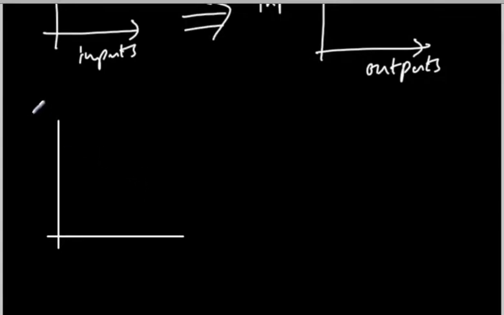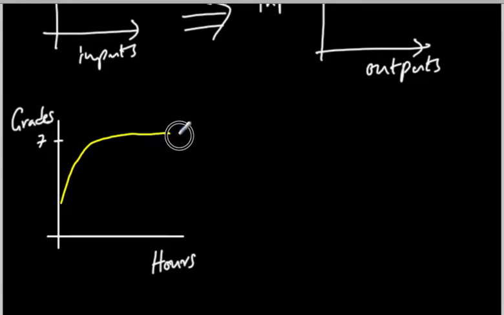So say, for example, I'm looking at grades as my output variable, and here is the number of hours that a student spends in order to get a specific grade. So let's just say you want a grade of 7. Let me use a different color. So let's use yellow. As a student is studying, they reach a peak. Let's say they work for 2 hours, they're pretty much guaranteed a 7. And any more hours they work really doesn't help increase their grade, because grades are obviously capped.